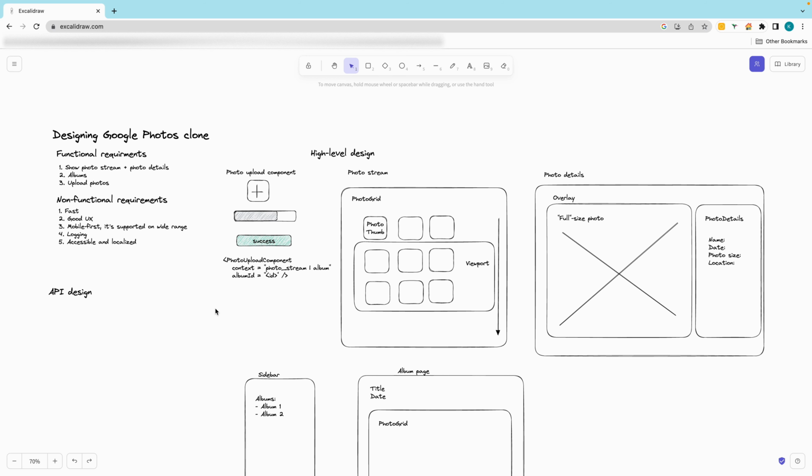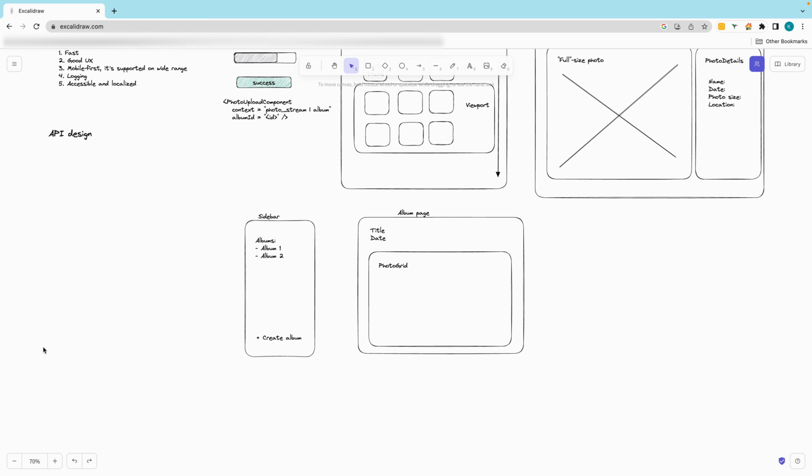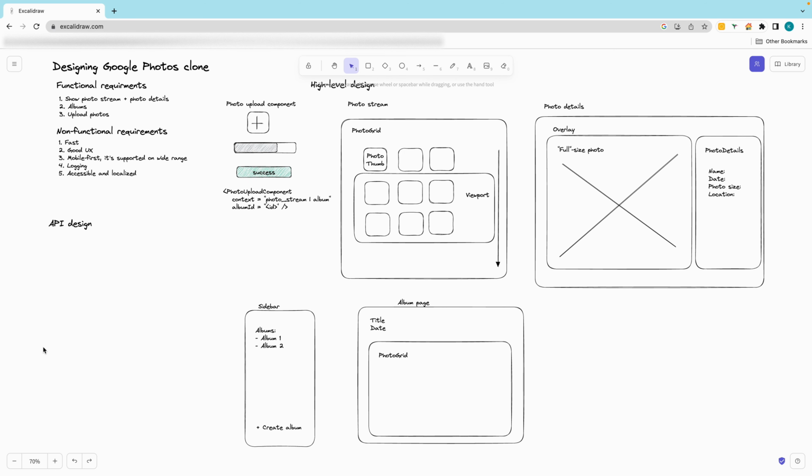In that sense, it's not that much different. And I think in this case we would just do a REST API design. It would probably be simpler to showcase.